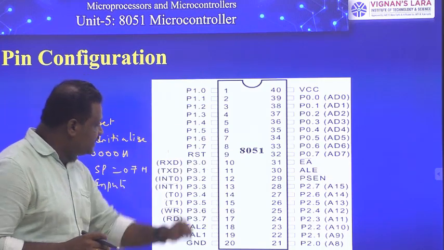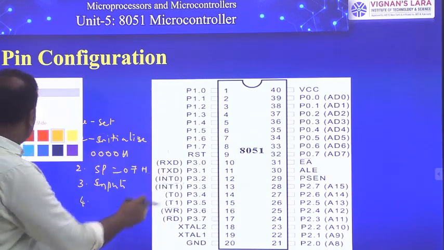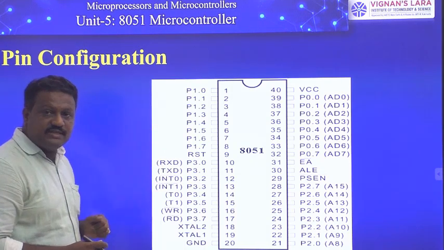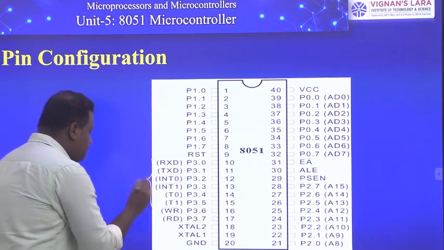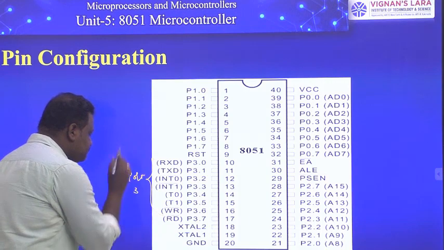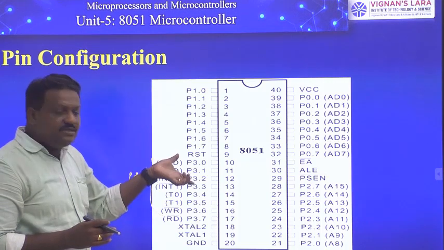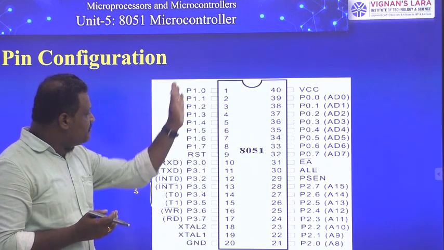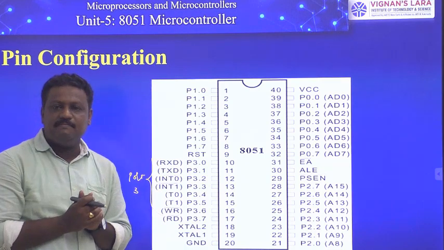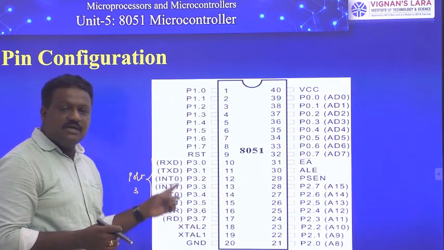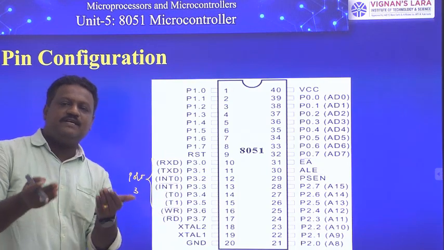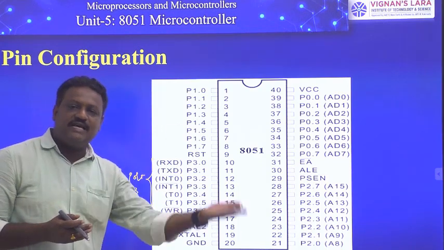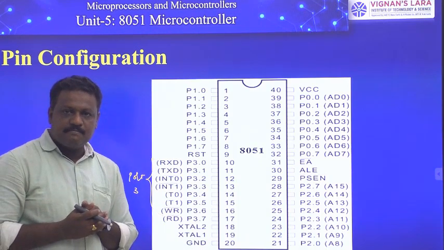Next, coming to pin number 10 to pin number 17, we consider these as port 3 signals. Here the pins are identified like this: P3.0 to P3.7. What I said about port 1, the same things apply for port 3. That means each and every port signal of port 3 we can program either as an input or an output. Or we can program all the pins of port 3 at a stretch either as an input port or an output port. That is one point.